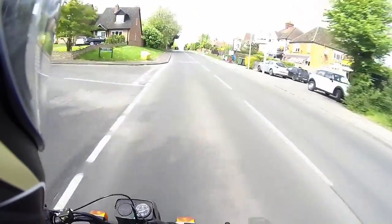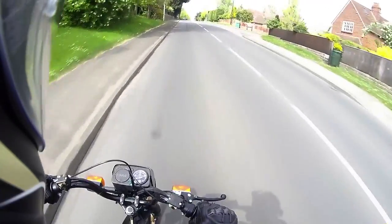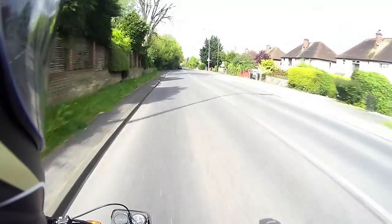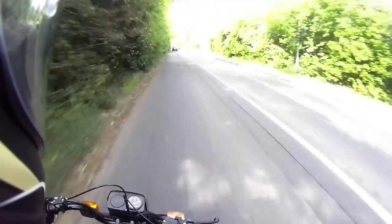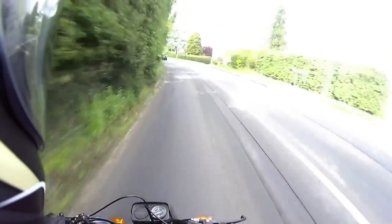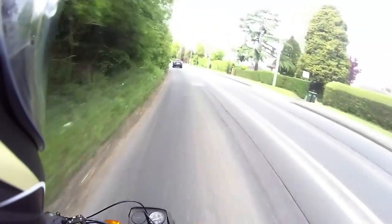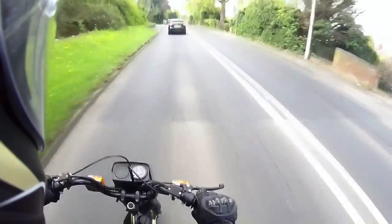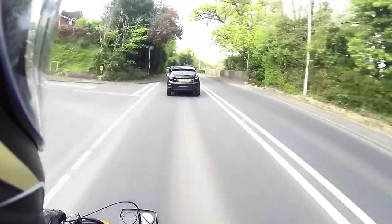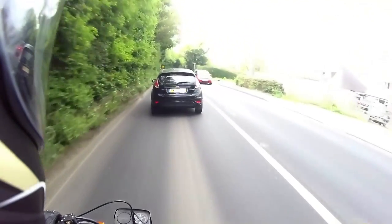Come on, power band. Yeah, there it is. I don't know whether the microphone will pick this up, but the reeds are singing. Oh, and my feet are tingling. A little bit of downhill. Sounds like a blender. Oh, we're actually... No, we're going to have to back off. Oh, and use the actual brakes. Wow.